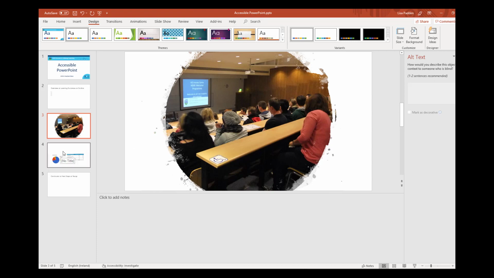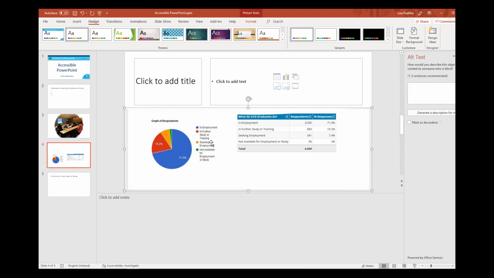So thinking a bit about that alternative text. So if we used a screenshot like this or a screen grab of a chart or a table, it's obviously going to be really important that we describe that in detail. So again, somebody who's visually impaired or blind and they're using screen reading software, they're going to rely on that alternative text to actually get the description of what's going on here. So you'll need to tell them, we'll say in the first graph, this is a pie chart, what are the responses, what are the percentages that you can see, and you'll need to describe that. And no harm as well to put that in the notes or to put it in your text. And on this slide style, we have an option for a title, which is great. So we're going to put that in there as well.